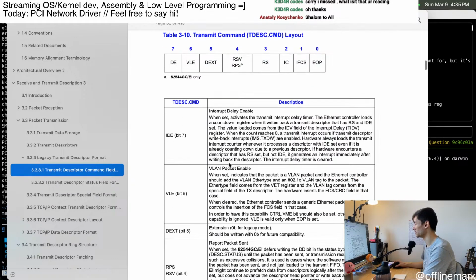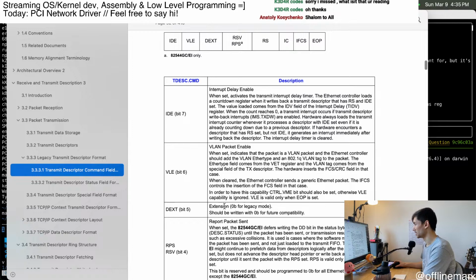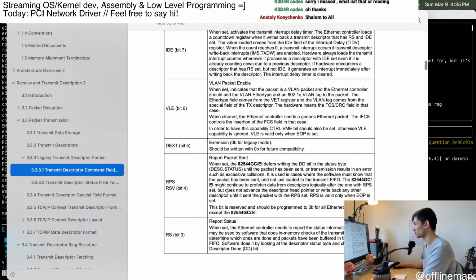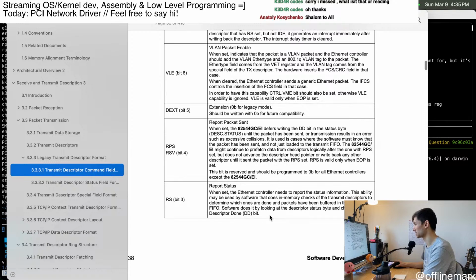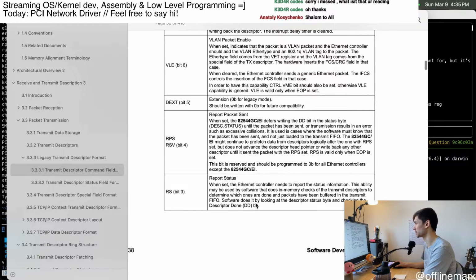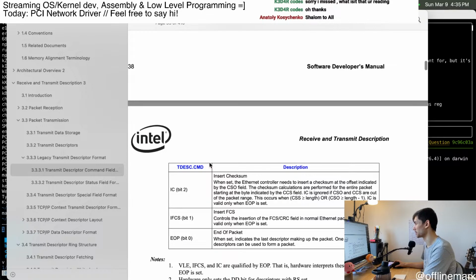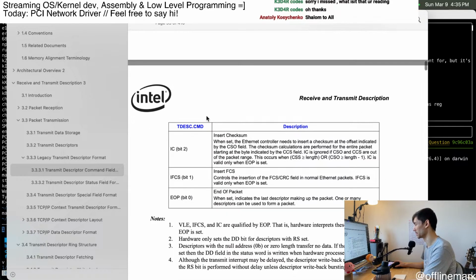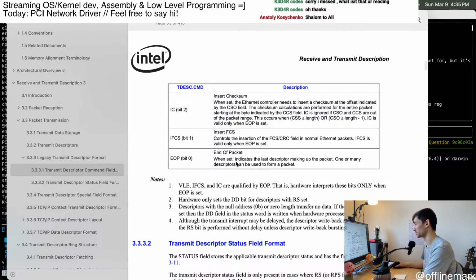Interrupt delay, VLAN packet enable. Okay. Report packet sent. Report status. Checking the descriptor done bit. Status byte. Insert checksum. Okay, there's some other options that are possible.